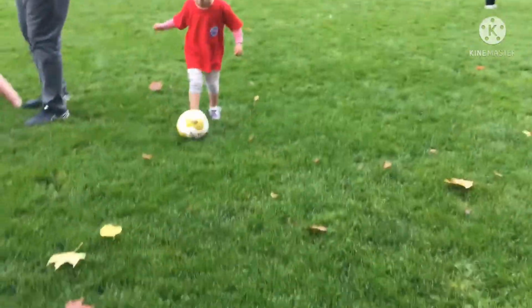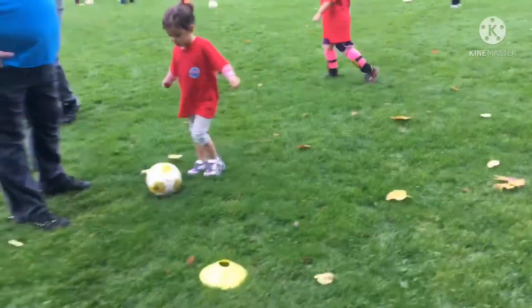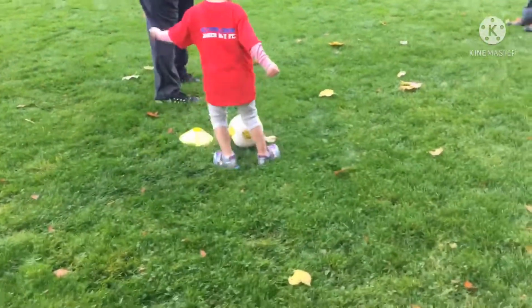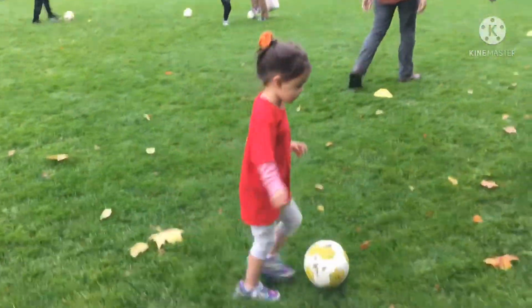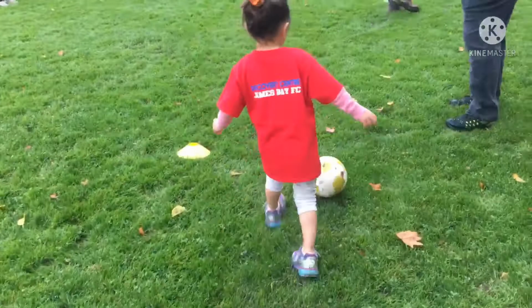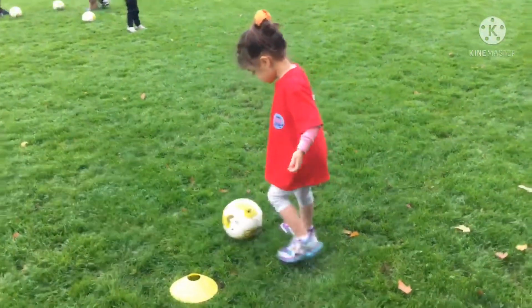Let's go. Go around. Hey, keep going. Go around. Yay. Good job, Emma. Are you counting? How many is that? Is that one? Hurry up.